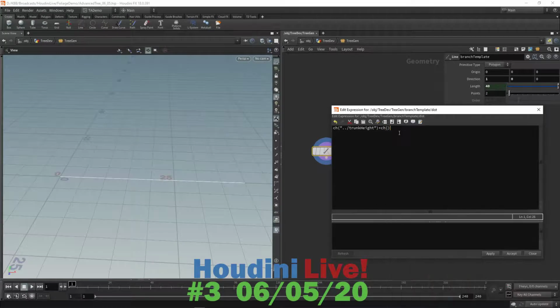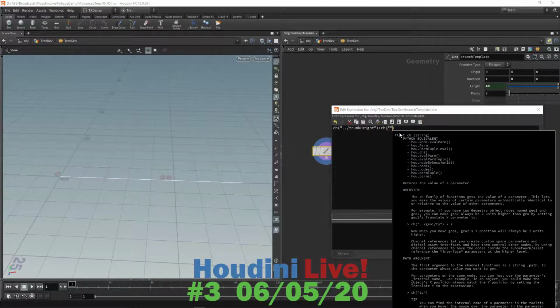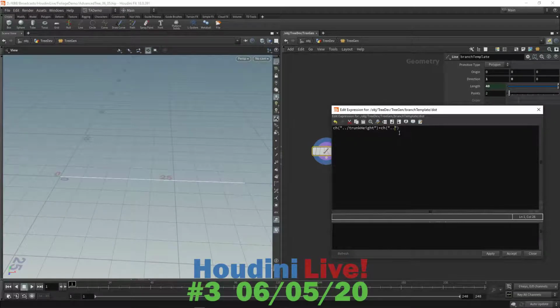Here I'm going to make a reference to my trunk variation channel, so ../trunk... hey, don't I have trunk height, trunk points, trunk seed, trunk variation? Oh, look at that. I don't have it. I don't have a variable for that. Why don't I have a variable for that? Okay, I'm going to go ahead and type this in anyway.